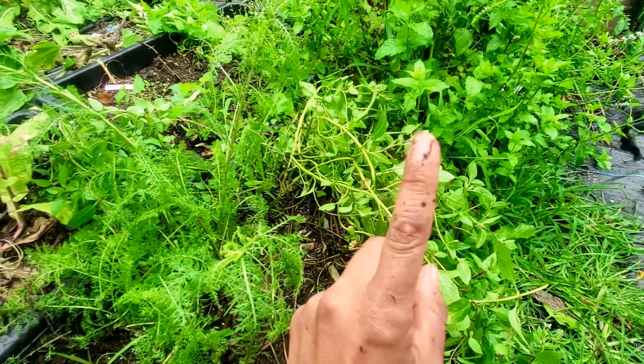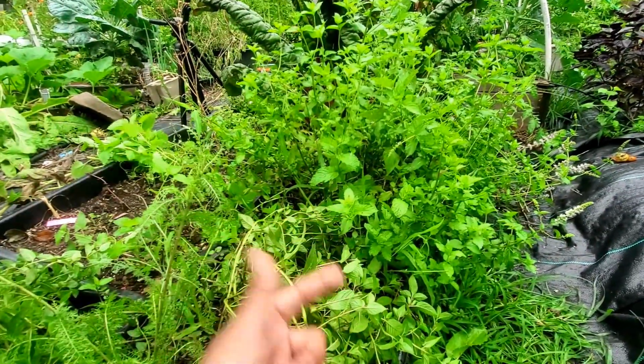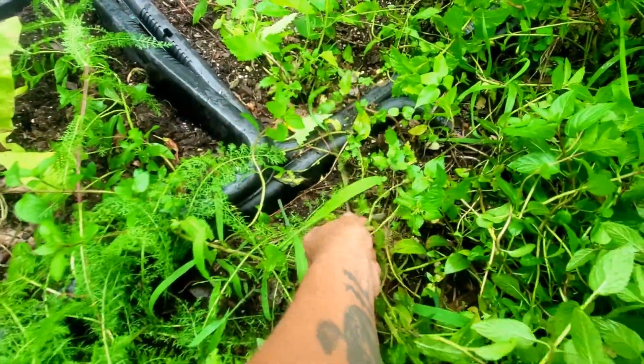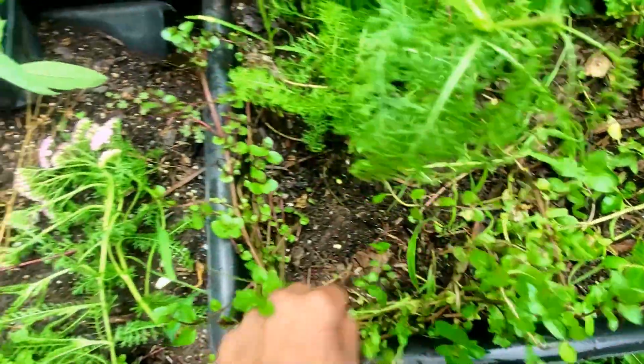Now, we don't have to worry about dividing or propagating, we're just about controlling its spread. So that means harvesting very, very frequently. Some of this I'm just going to pull out of the ground directly because it can withstand it, because it spreads on its own. See what it's doing? Look at that. I'm about to chop this whole thing down, and no worries, because it spread itself all the way over here.